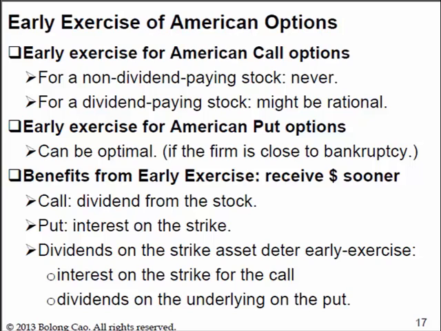How about for call? Remember, in a call, if the call is in the money, you need to pay the cash, the strike price, to get the target asset. But if you can earn very high interest on the cash, then probably you will think about not paying out the cash so early. So that will deter early exercise as well. So it really depends on the cash flow paid to the target or paid out from the strike price for call and put.